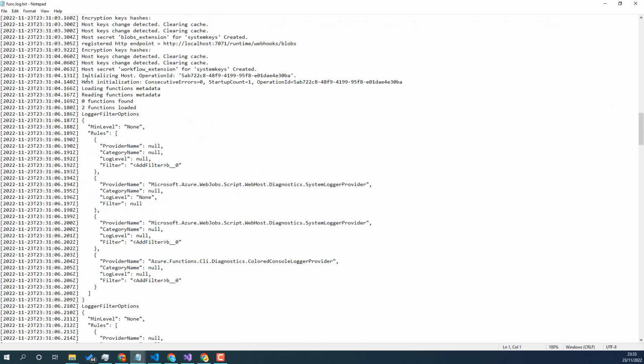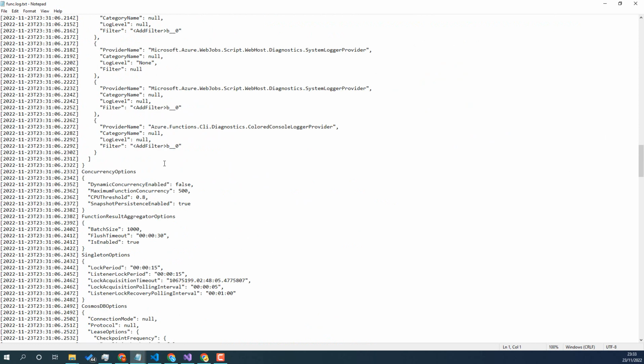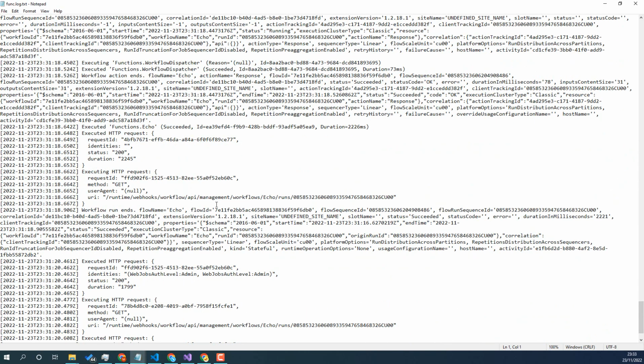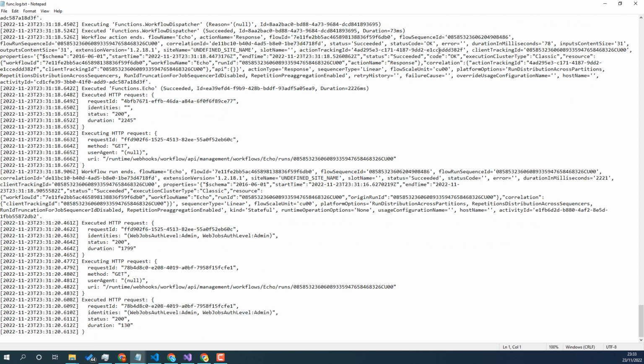So if you ever needed to troubleshoot, you can come in and see all the logs in here, and you could work out what was happening. So we'll see down the bottom it would have run my workflow, and I can see the steps that would have executed. That gives me a lot of extra detail. If I ever need to troubleshoot a test, I've got the option of coming in here and having a look at what happened.